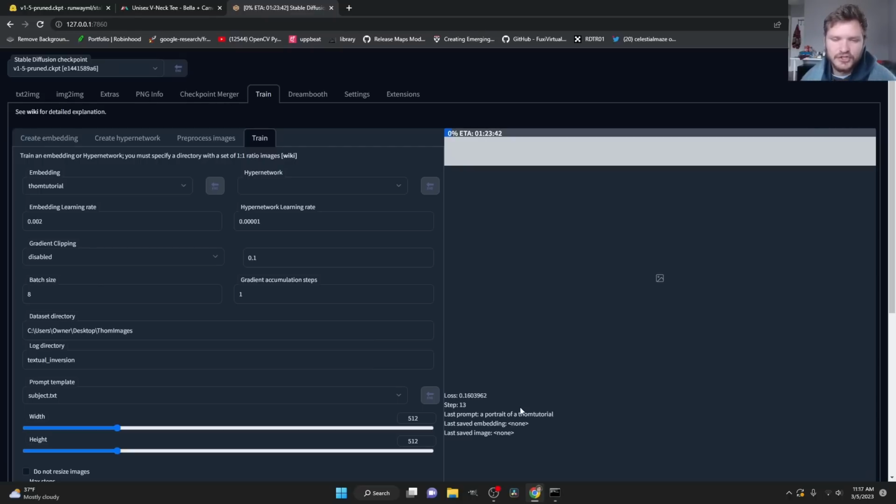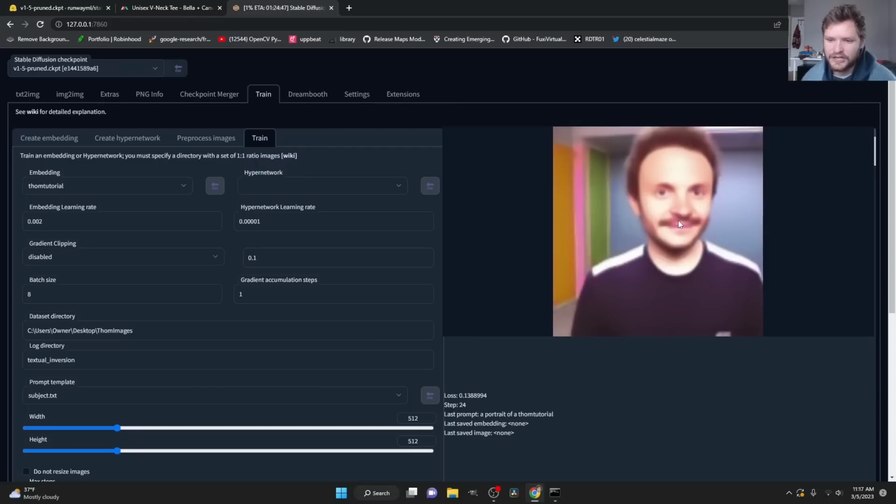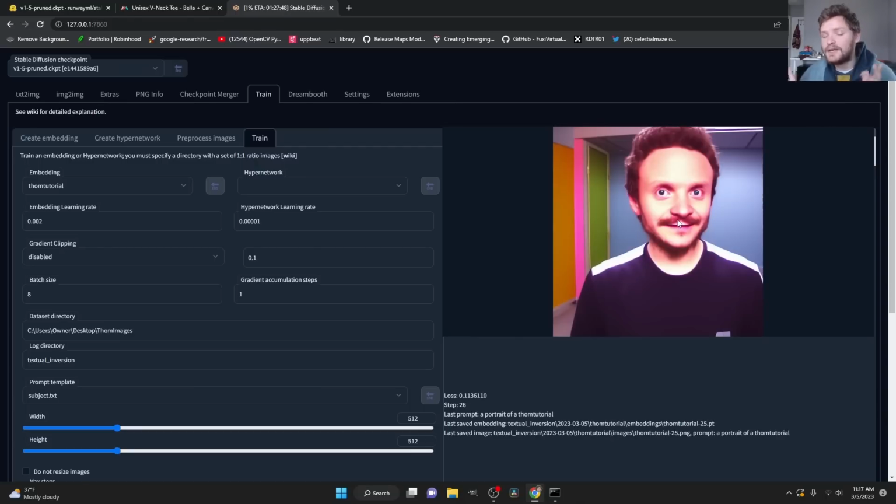So now all we need to do is wait for this to get to 25 steps. Admittedly, this is going a bit slower because I'm using screen capture. But let's wait for it to get to 25 and we'll see what it does. We expect it to give us a not very good image, but each time it's going to get more and more refined. So step 24, step 25, and it generates an image. To be honest, it vaguely looks like me, which isn't bad. But we expect this to do better every single time.